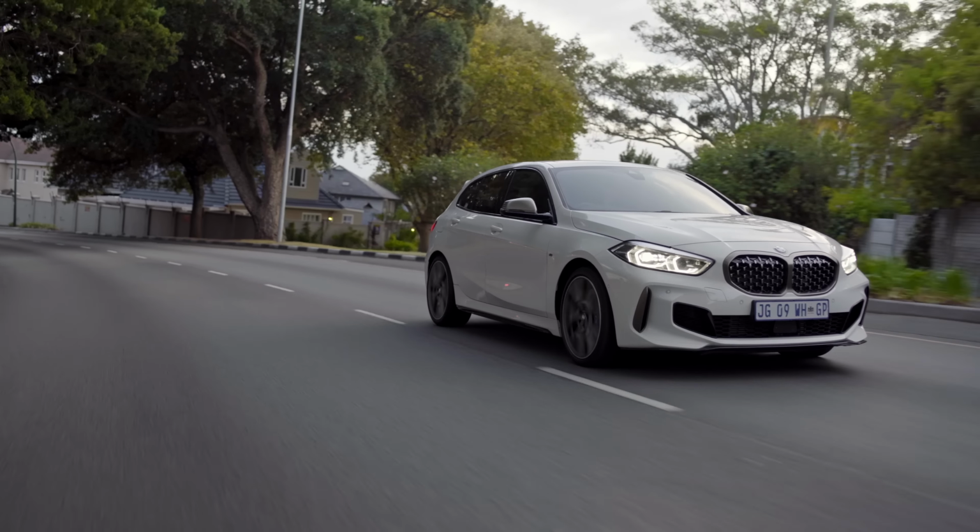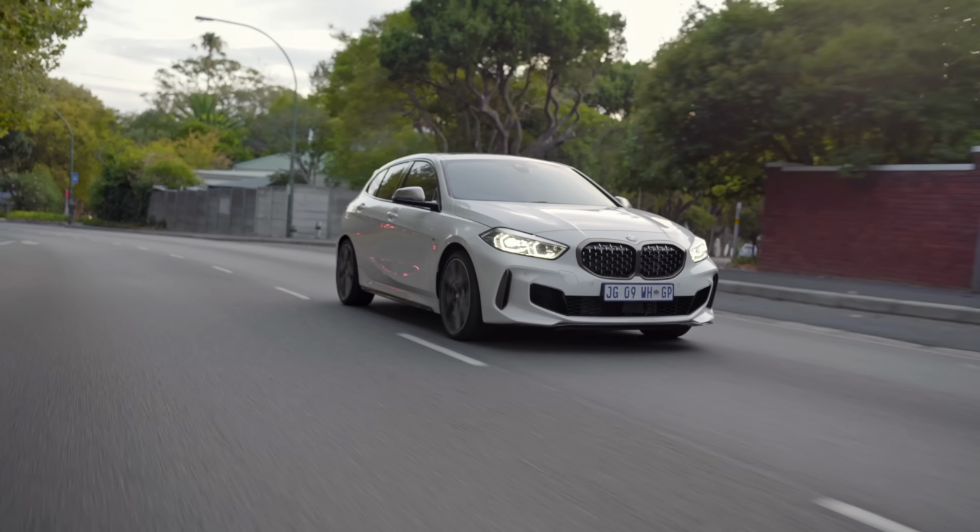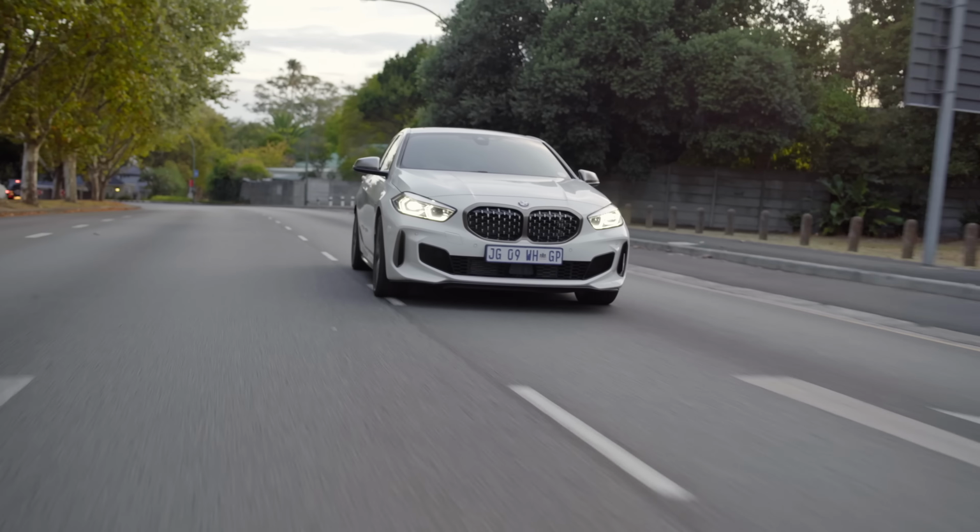And I think this is kind of the issue with people who are sad about the 1 Series going all-wheel drive, ditching rear-wheel drive. You think you're going to come out to a nice twisty country road like this and that you're going to be going full sideways opposite lock through corners, drifty McDrifterson. That's not reality. In reality, you get stuck behind a tour bus and an Isuzu and you're doing 41 k's an hour. And then the fact that it's xDrive makes absolutely no difference.